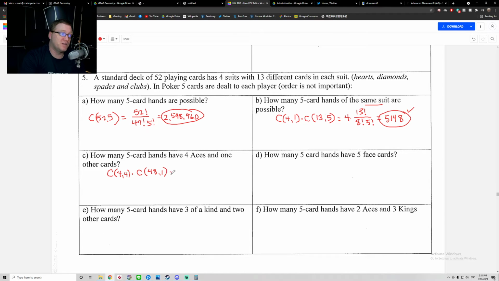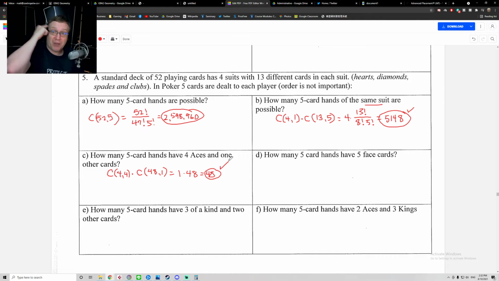All right, so how do we do this? Well, whenever we have a number and then we choose the same number, so n comma n, there's only one way to do that, right? There's only one way to get 4 aces if there are 4 aces in the deck. You have to get them all, right? So that's going to be 1. And then remember, I just said that if you have a number and then we choose 1, well, that's just going to be the number. So it's going to be 48. So the answer is there are 48 ways to have, or 48 different 5-card hands that have 4 aces. All right.